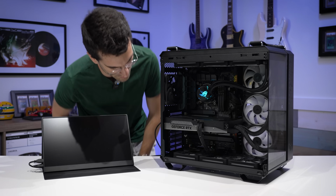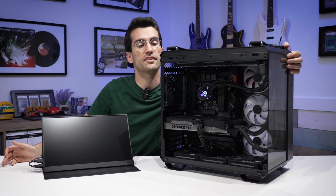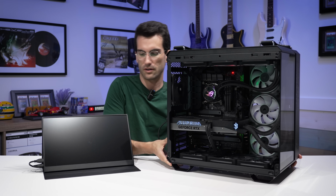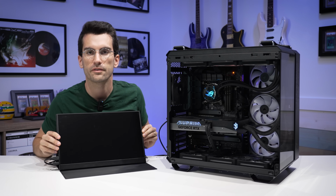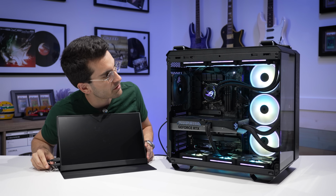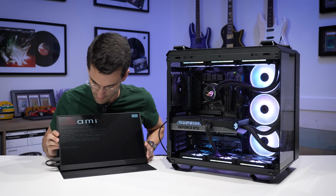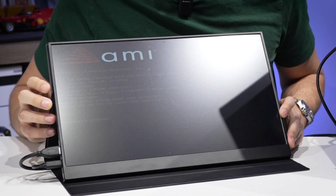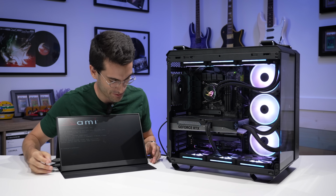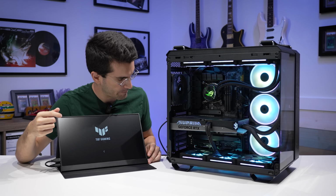And with that install now wrapped up, let's try for one final POST, and this time operating system boot up as well. We're going to power on. We're going to closely monitor this screen here. Should very quickly cycle through things now. Yep, so it's already booting. And what is it doing now? Oh, it says no keyboard detected. I kind of hate when it does that. It's just too picky. Like, I just want to load into Windows. I know you don't see a keyboard yet. Okay, good. That's a good sign.